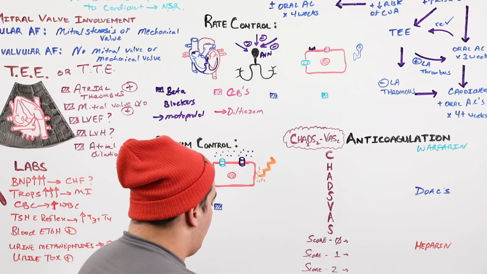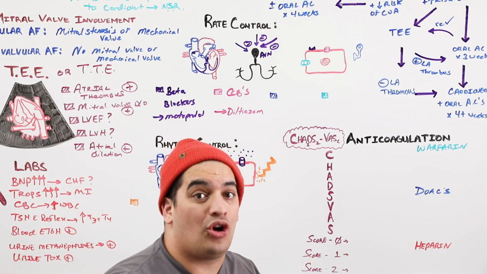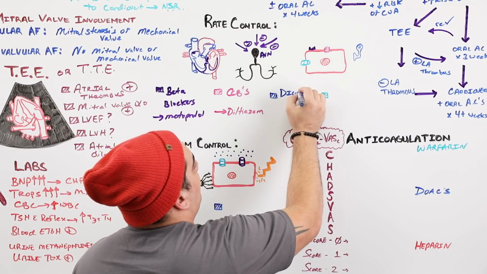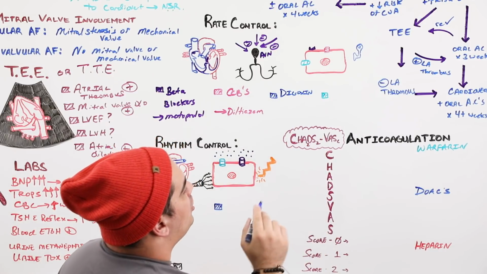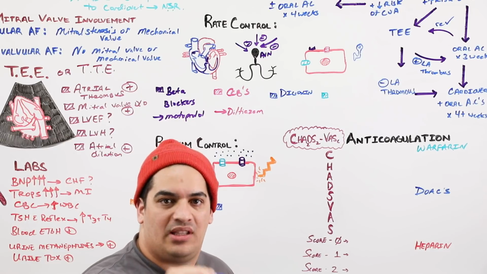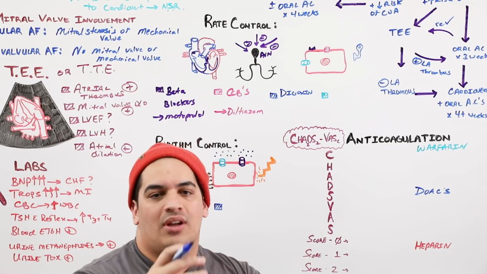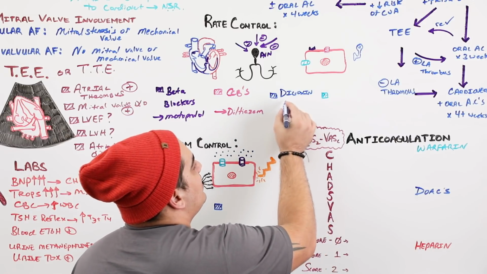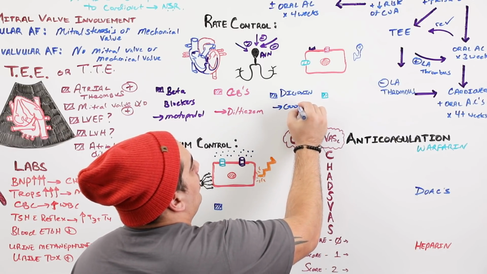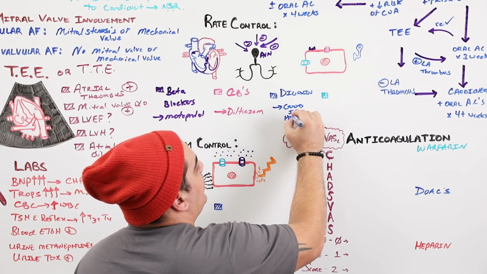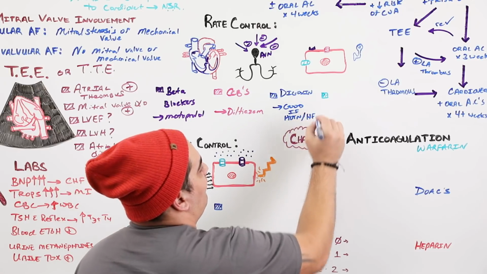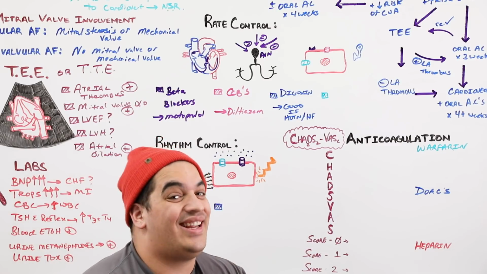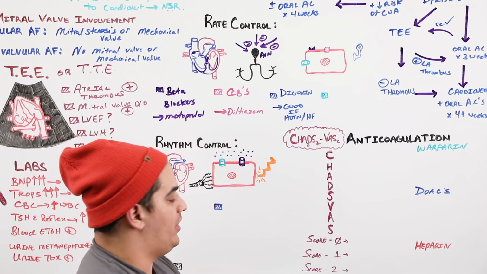The third line one that you can use, it just takes a little bit longer to kick in, is digoxin. Digoxin is a very weird drug, and it targets sodium potassium ATPases, which alters some calcium sodium exchangers. But either way, this is a drug that is good if they have hypotension or heart failure. It's a preferable drug because you also get increased contractility from this drug. So that's another thing to think about for your exams.